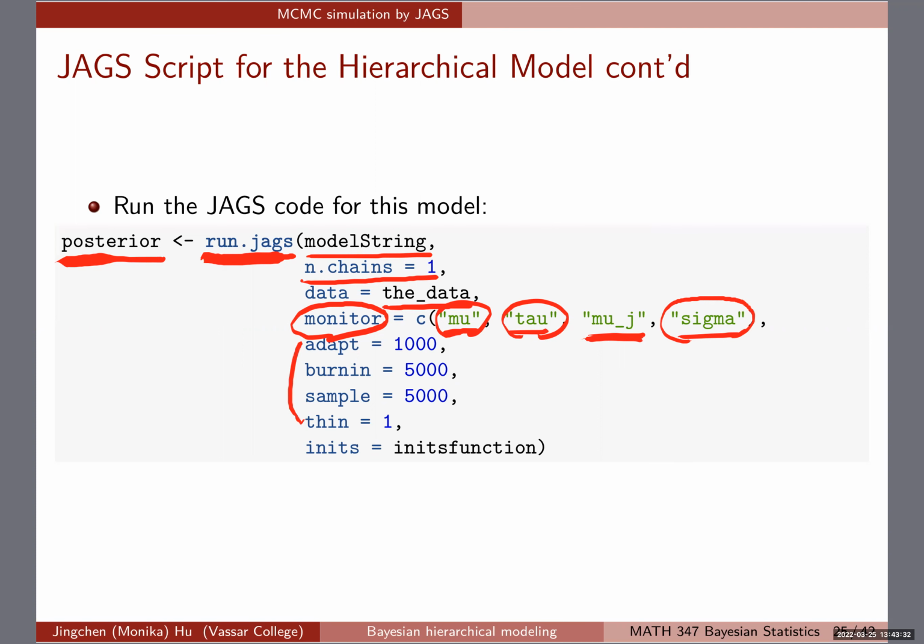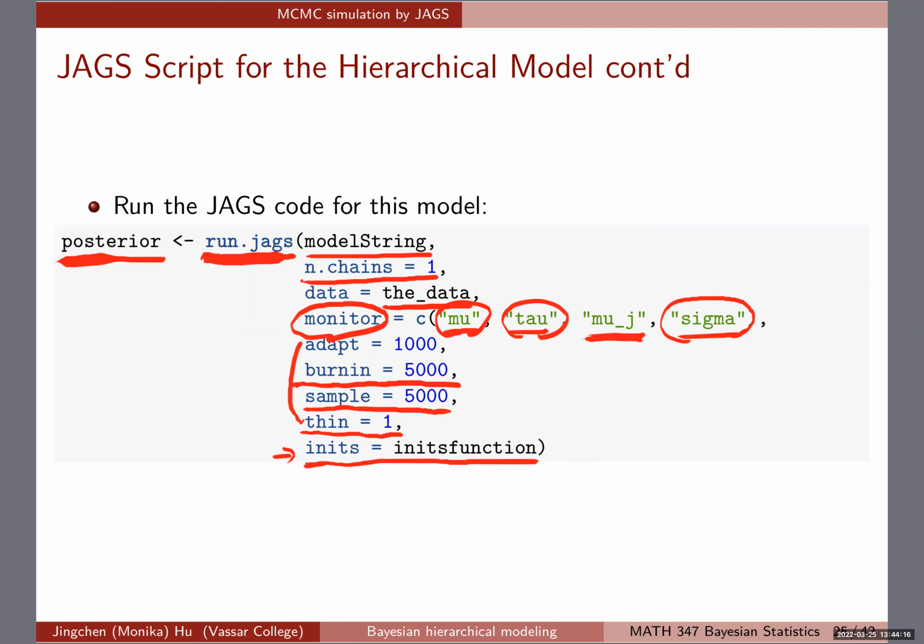First of all, the burn-in, if you remember, is the first however many draws that you want to toss out before you start to summarize your posterior. Sample, as we know, is the final number of iterations that you want to have. Thin is something that you might have to revisit after you check the diagnostics, because if you have very highly correlated draws, you might have to go back to this step and increase the value of thin, so you'll have more independent draws. The only new thing here, I think, is inits. This is the reproducible set-seed step that JAGS specifically takes. This will be the new thing that you want to add if you ever want to get reproducible results.